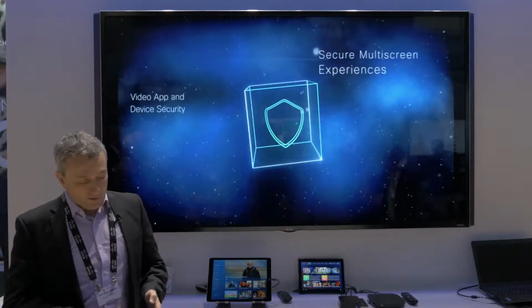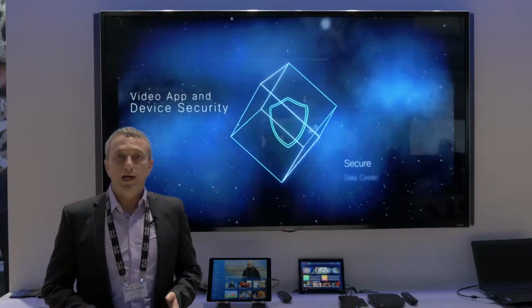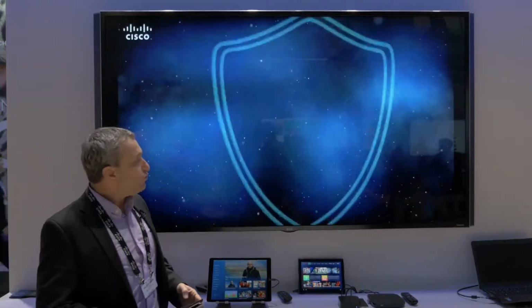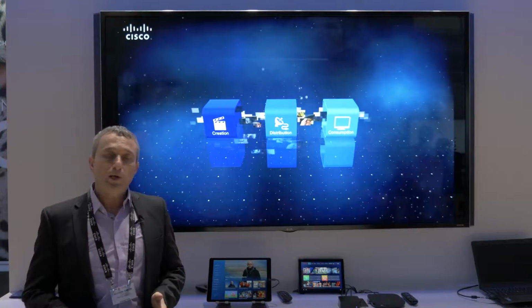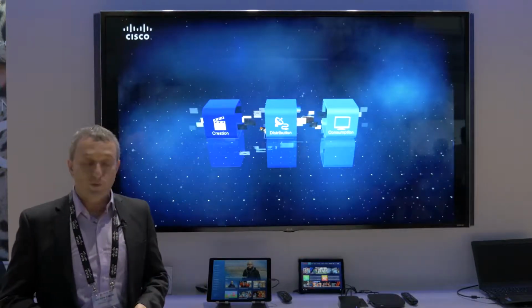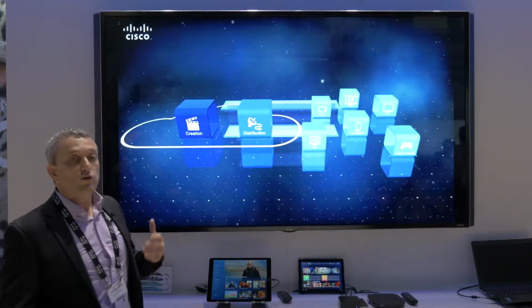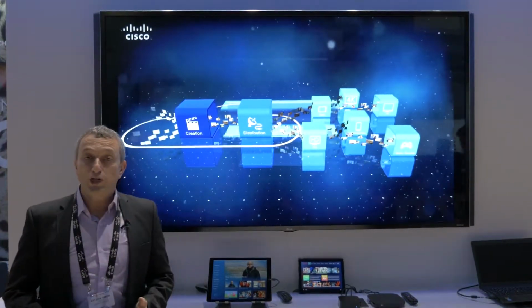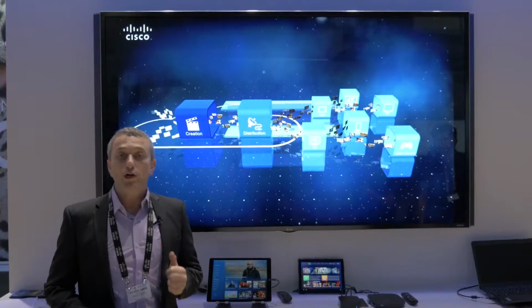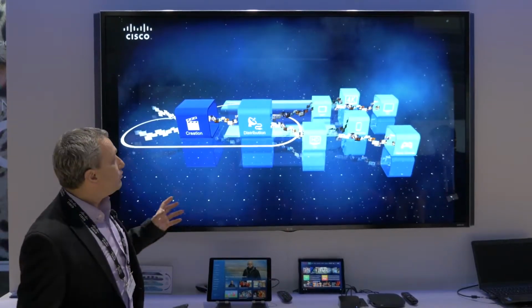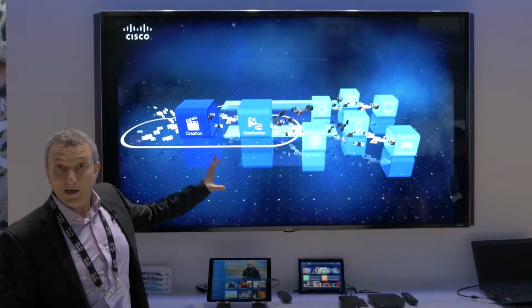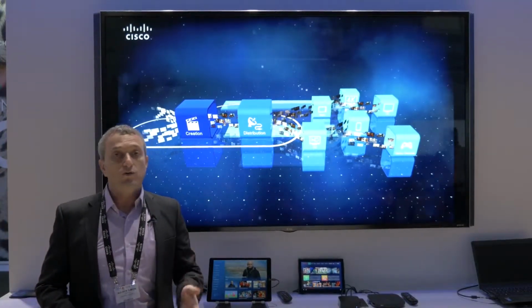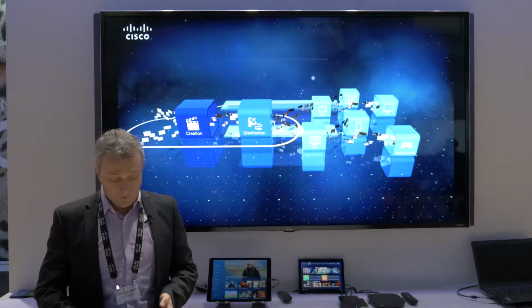Now, this covers the transition we had from a world where content was flowing just one way, in a much simpler way, in a much simpler environment to protect. This is changing as the consumption speed allows us to get more functionality, but there's a need for a holistic approach. We need to look at a solution that covers the cloud, but also new end devices, devices that now are not under the control of the service provider.